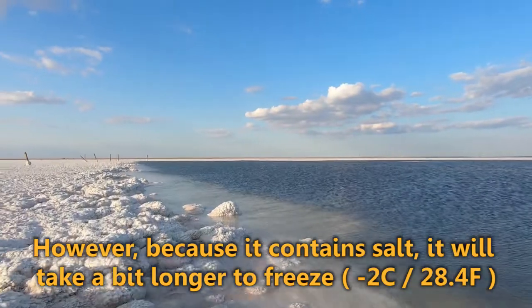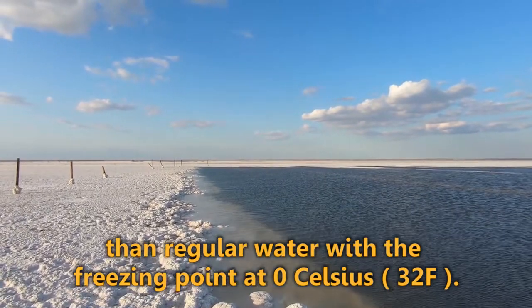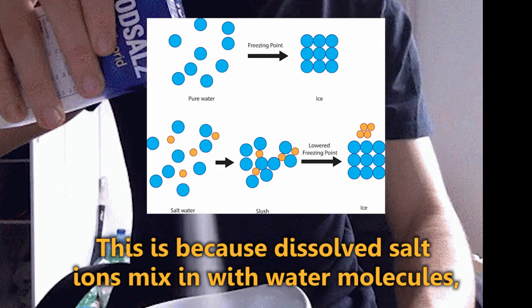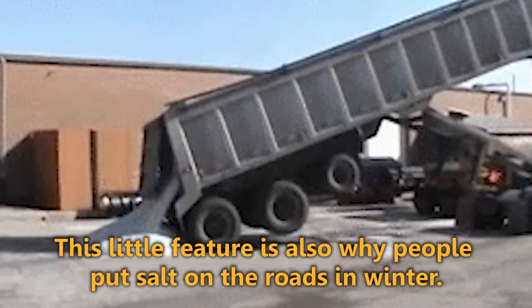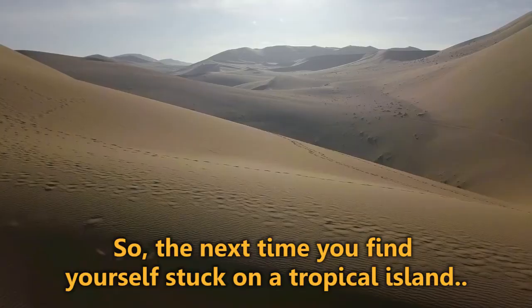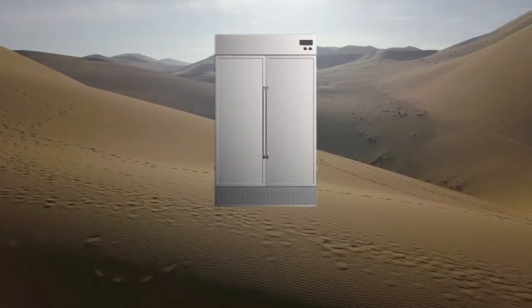However, because it contains salt, it will take a bit longer to freeze than regular water, with the freezing point at 0 Celsius. This is because dissolved salt ions mix in with water molecules and they prevent the freezing process for a little bit. This little feature is also why people put salt on the roads in winter. So the next time you find yourself stuck on a tropical island, just find a freezer. Shouldn't be too difficult.